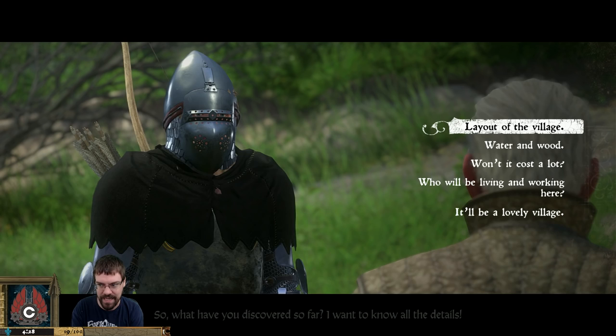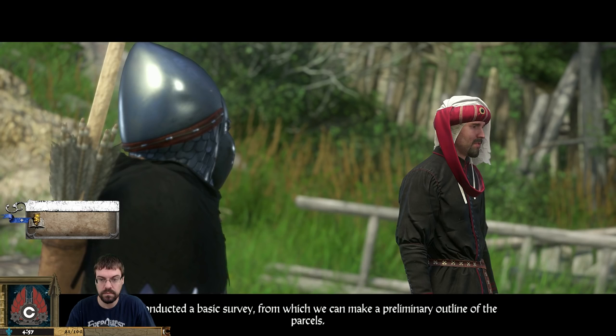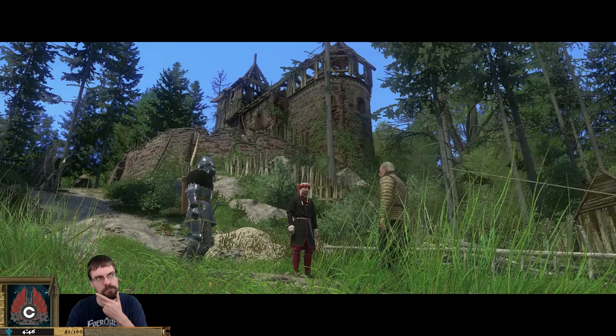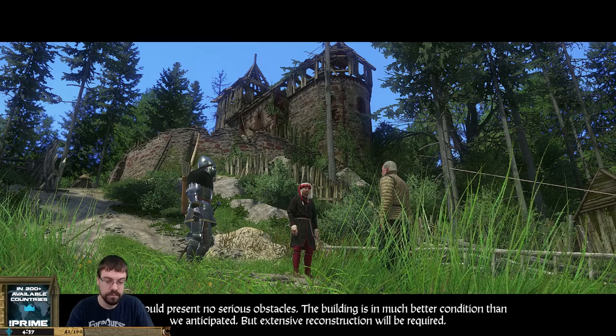We had a scout around. We conducted a basic survey, from which we can make a preliminary outline of the plan. I already have in my head an initial plan of what can be built where. Certainly have a church. I'd like to preserve the existing one. That should present no serious obstacles. The building is in much better condition than we anticipated. But extensive reconstruction will be required. That's to be expected.